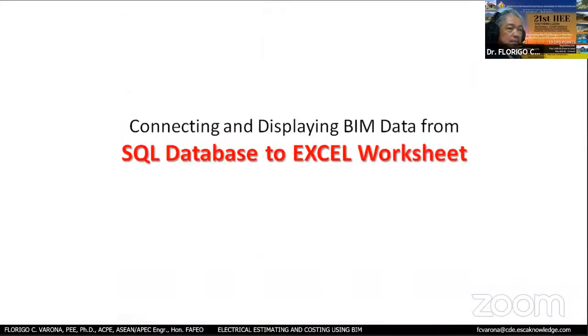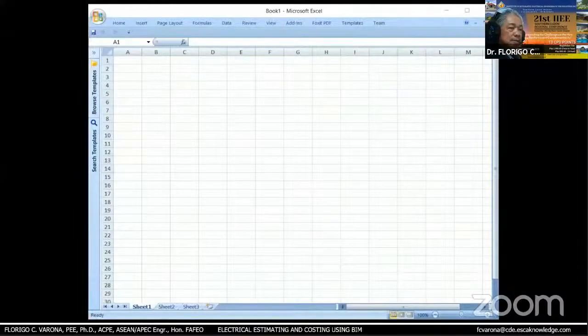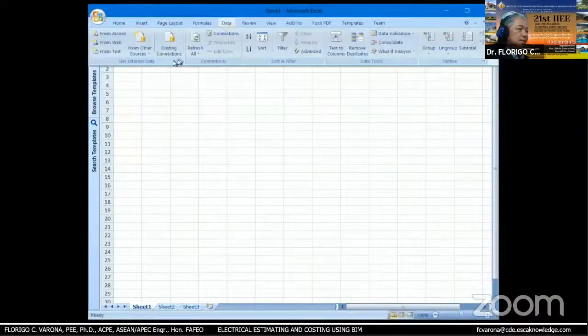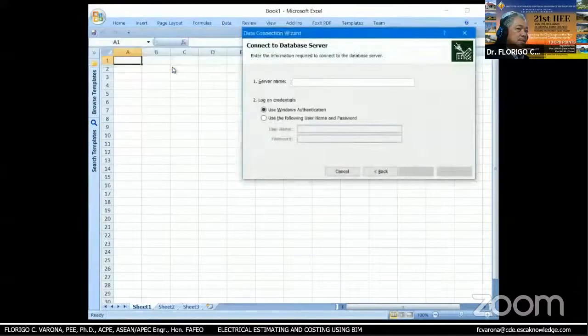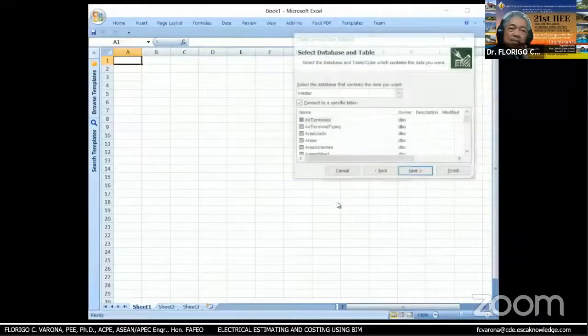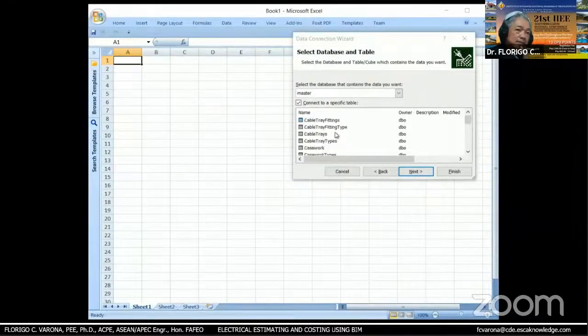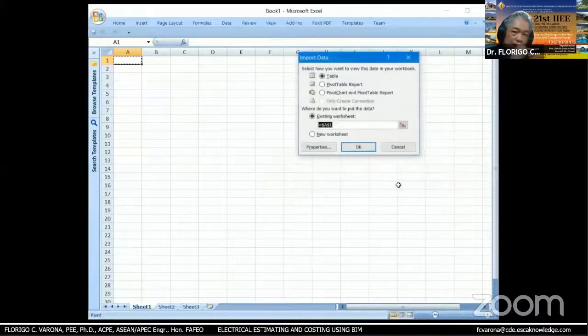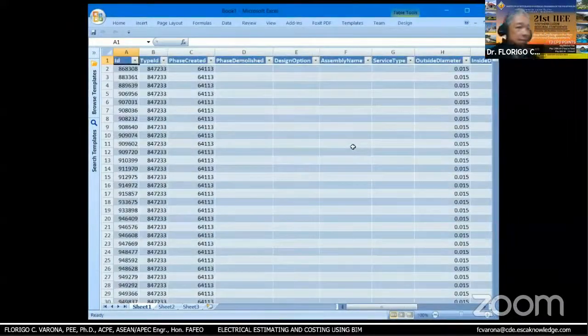Okay. Now we can also extract the information to Excel. This is an example of extracting the information to Excel. Okay. So first we point the data to the existing SQL, and then we have to know the server that we are accessing. Once we are able to do that, we can go directly into the intended elements. Like in this one, we would like to know the conduit. Now we can extract the information.